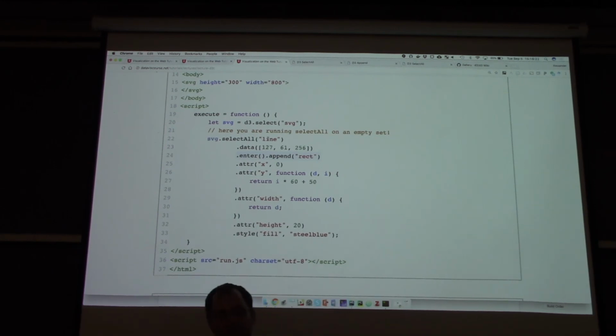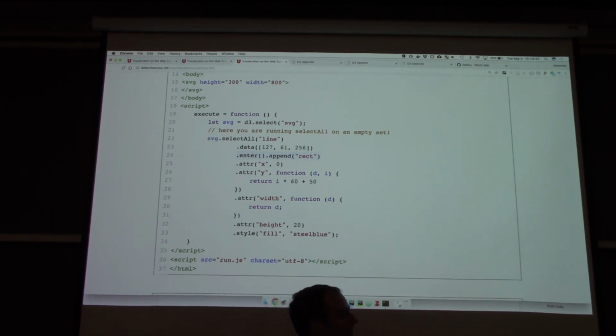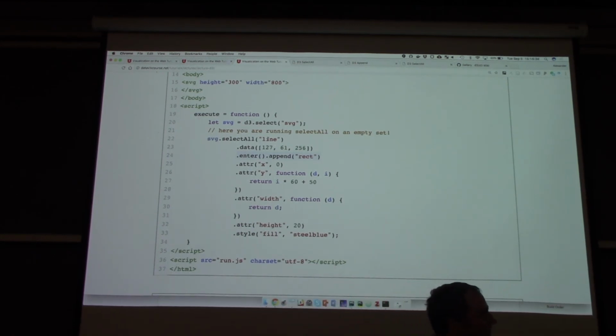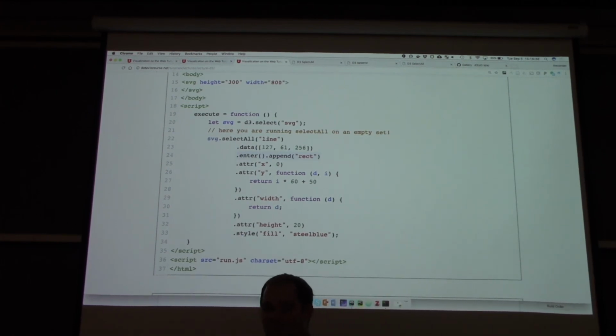So I can actually select on anything that I want to. However, you should never do that. I actually saw one of the co-authors of D3, Vadim Ogievetsky, give a talk about D3 once, and he gave this example, and his reasoning was, if you ever do that, I will come find you and shoot you. It's simply not robust coding. There is no enforcement, but if you ever wanted to also apply an update, this is going to break. Once I have an existing rectangle element that I wanted to update, this is going to break. Therefore, you should never select on something that you don't create later, even though in theory it's possible.